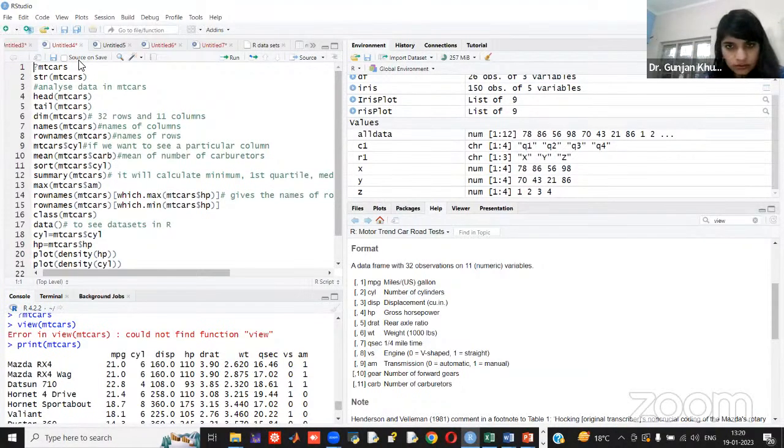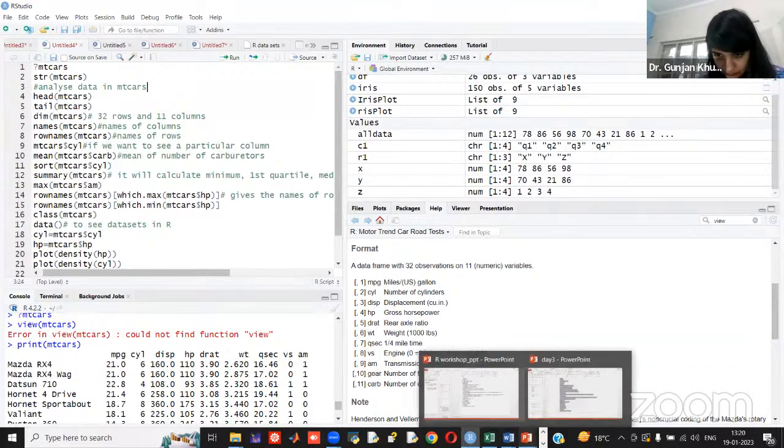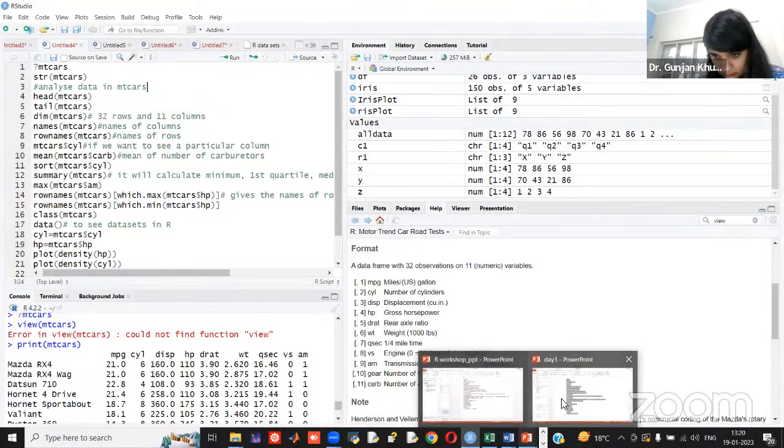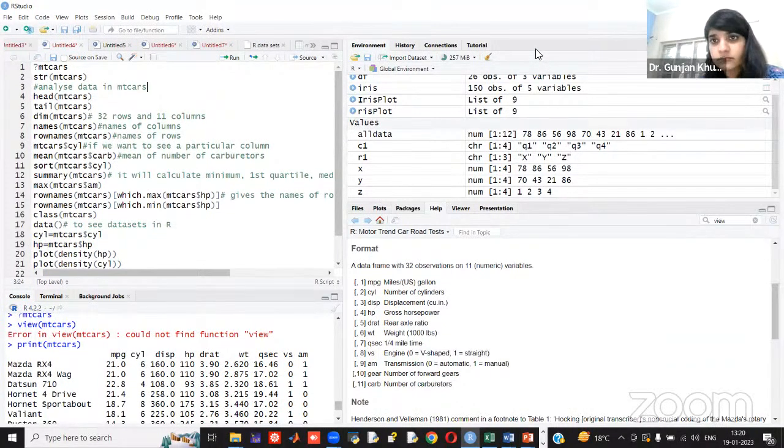So now, just tell me, are you able to paste it? Gideon, you have pasted? Who has pasted? Tell me. Yes, ma'am, I'll paste it. Okay.